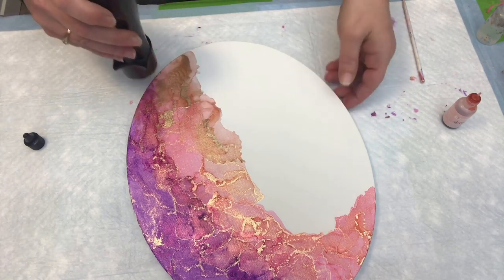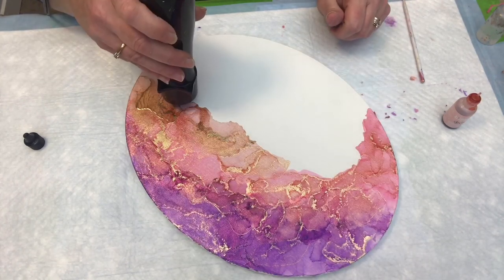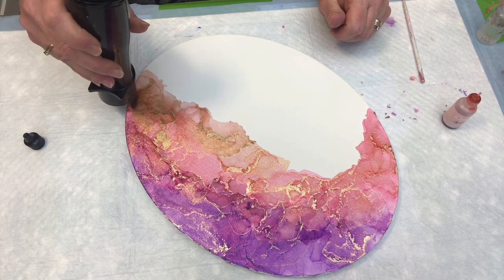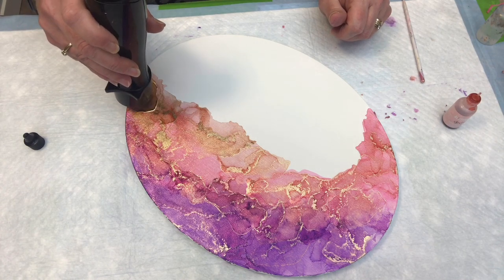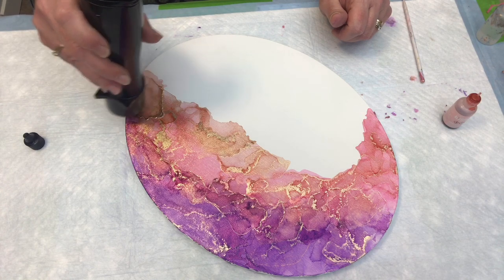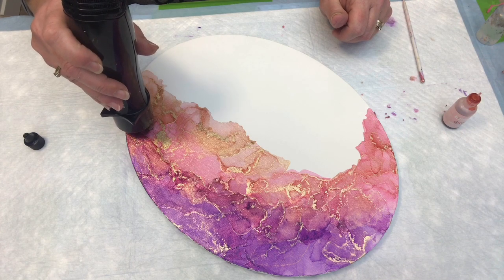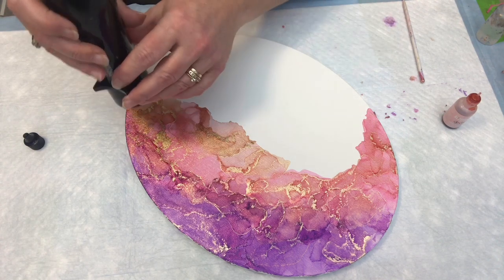One day I'm going to try one with it not dry, maybe. See about blending some colors while both colors are still wet with alcohol, rather than the way I usually do it and have it completely dry before I go to the next color.